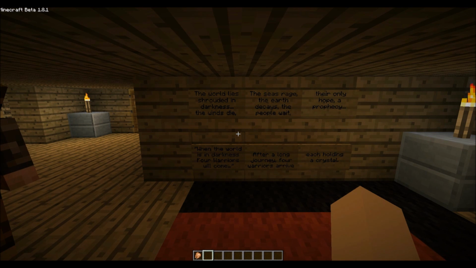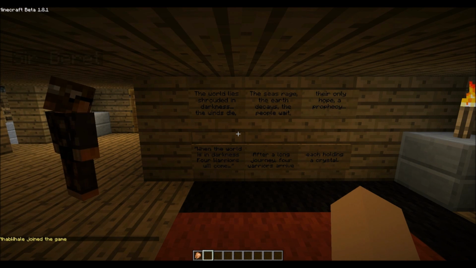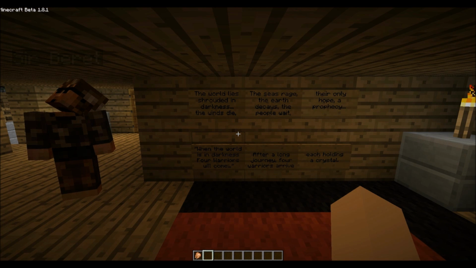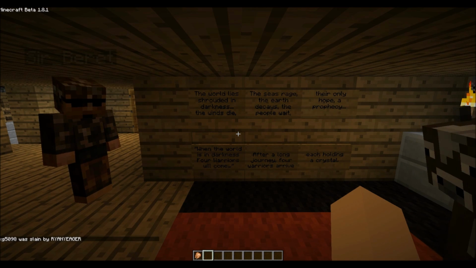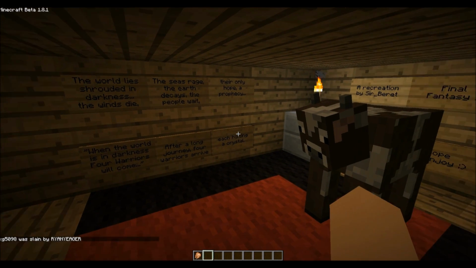Lies shrouded in darkness. The winds die, the seas rage, the earth decays. The people wait. Their only hope, a prophecy. When the world is in darkness, 4 warriors will come. After a long journey, 4 warriors arrive, each holding a crystal and a cowl, apparently.